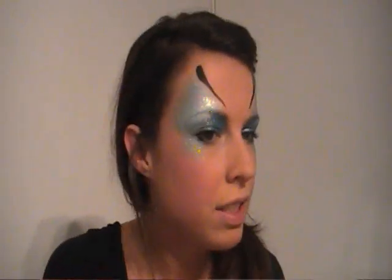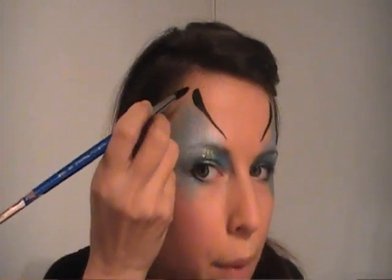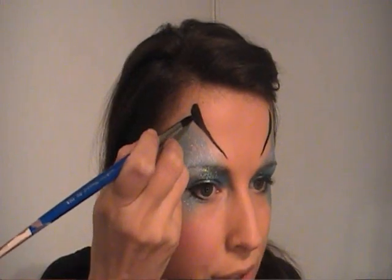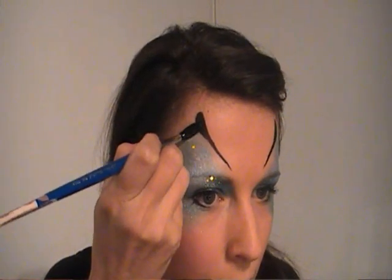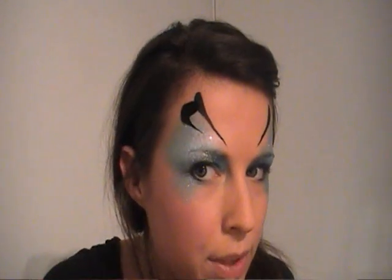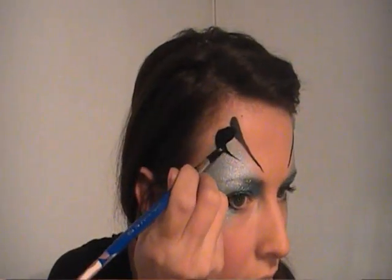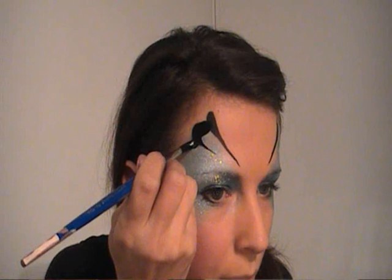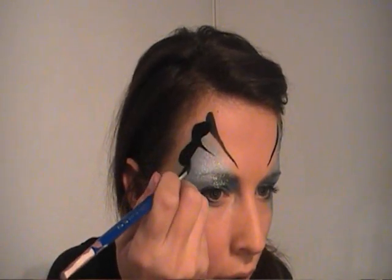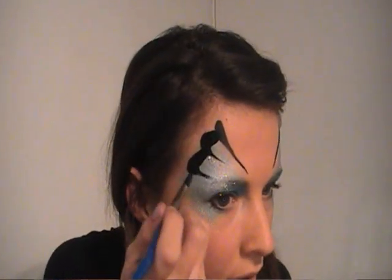Load up your brush again, and this time we're going to start on our black line that we've already created. Now we're not going to start right at the top, we're going to start in the middle of the teardrop, and you're just going to lay your brush down, wiggle it along a little bit, and then flick it into the middle. And do another one, put some more paint on your brush, another one underneath that. So start on the teardrop, on the corner, sorry, lay it down, wiggle it along, and flick it in. Just neaten up that edge there.